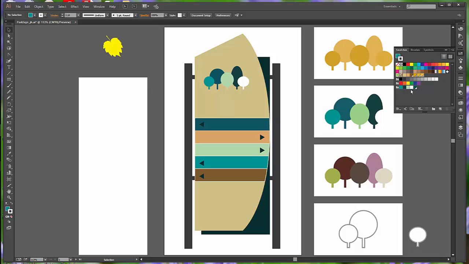You can drag colors in or out of a group. You can rename a color group. You can reorder the colors in the group, and you can do a whole lot more just by clicking and dragging. The color guide panel, we're on page 191, can provide you with color inspiration as you create your artwork. You can use it to pick color tints.